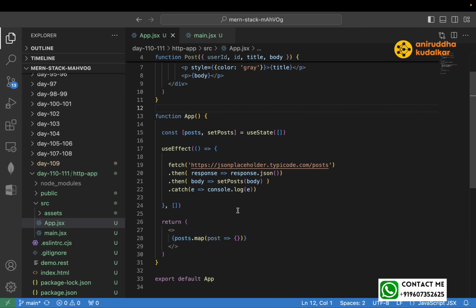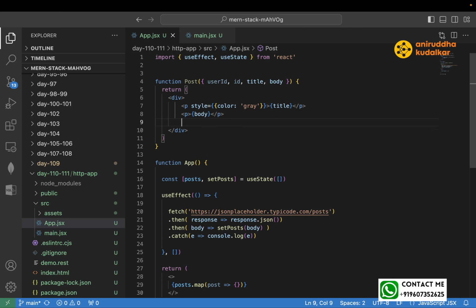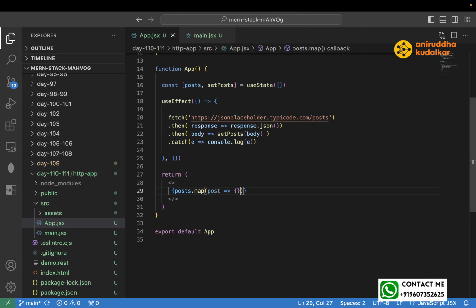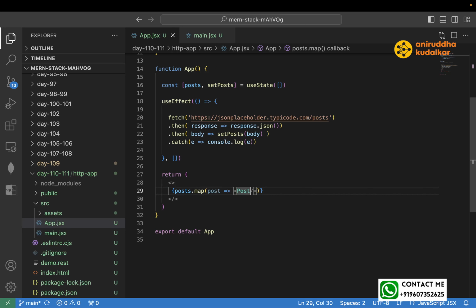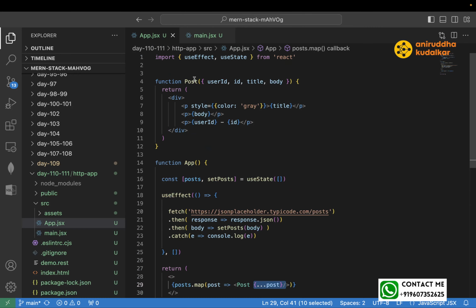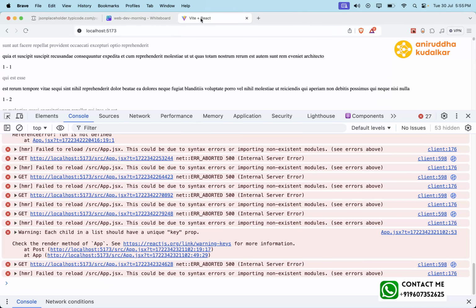I will just paragraph it, I will not do the alignment. Here we can say user ID, and the ID. So here we can create the Post and pass the post object over here as props. These are the props and we are passing the props.